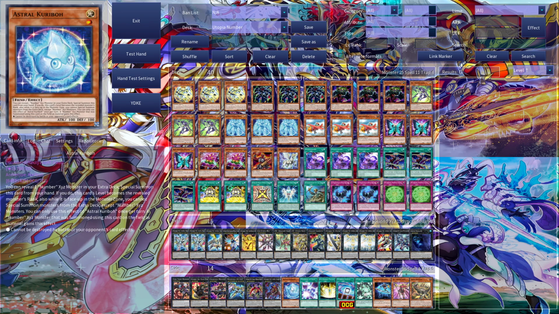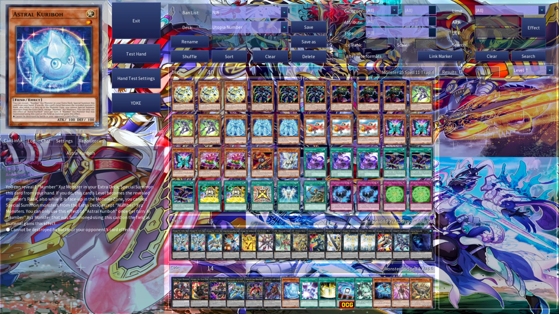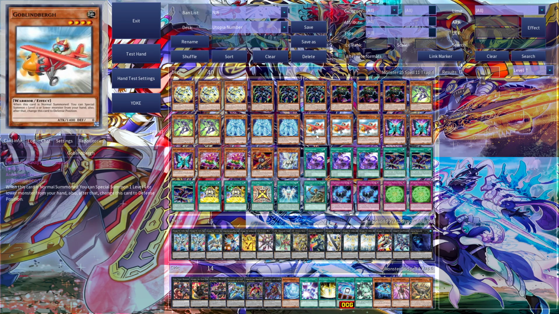Also, Astro Kuribo here being a good option to play instead of this card. But as I said, the downside of just being able to special summon number monsters sometimes is really annoying. And I obviously played this card at 3 and then decided to cut it down and actually play Goblinberg, which I didn't play beforehand. But yeah, I'm going to talk about everything.